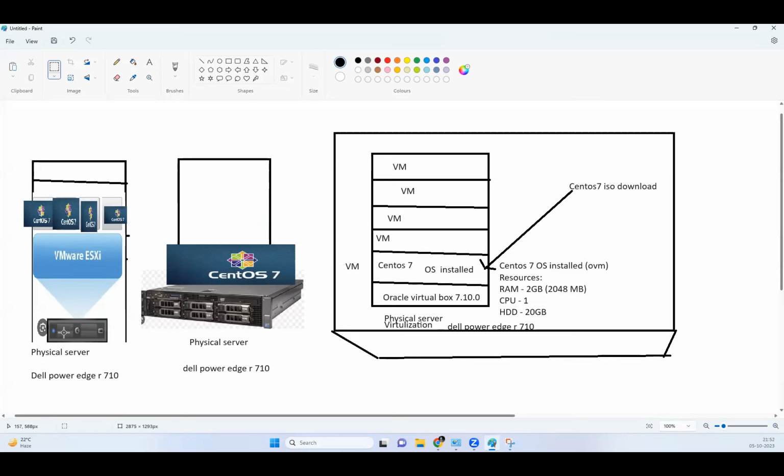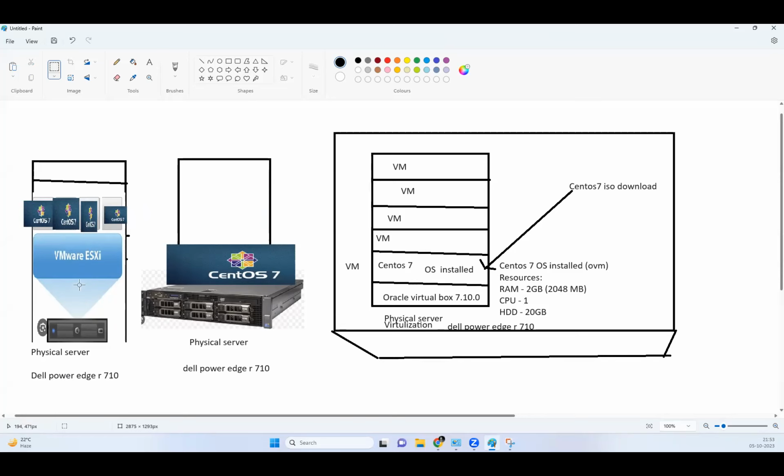If we install Oracle VM, Oracle OVM, or VMware, we can install any one of the software on your hardware. Once you install it, it releases the resources, which are something like CPU, RAM, and hard disk.